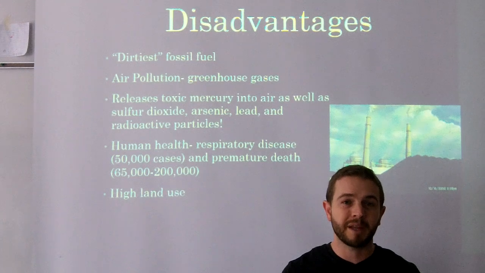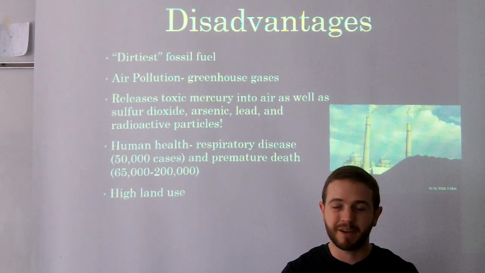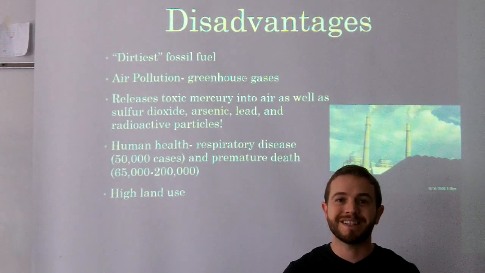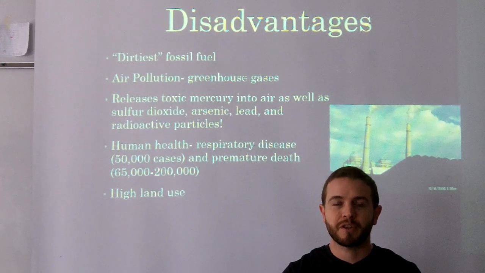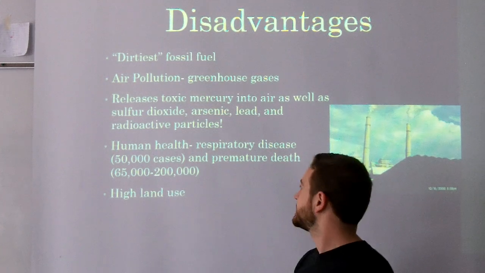If a nuclear power plant is releasing radioactivity into the atmosphere, something's wrong with that power plant, and it needs to be shut down. However, when we burn coal, we are releasing radioactive particles into the atmosphere. So, under normal operating conditions, if radioactive particles are being released into the atmosphere, they're talking about coal.